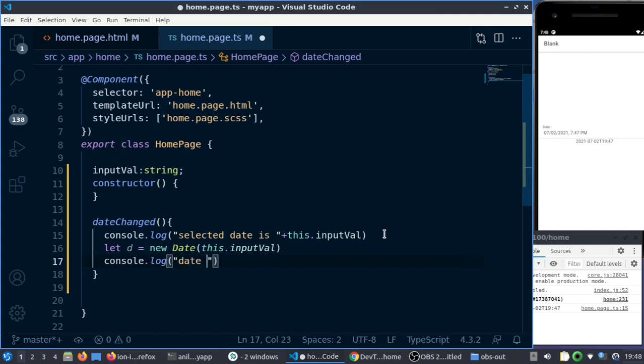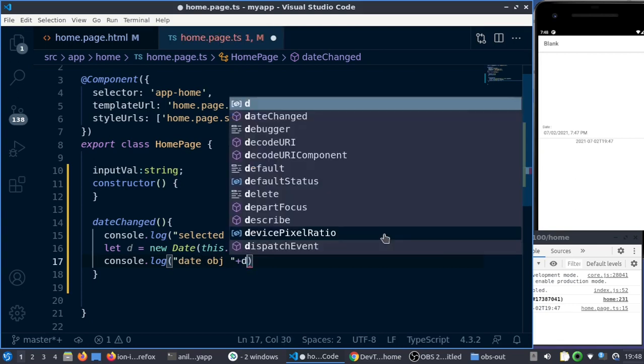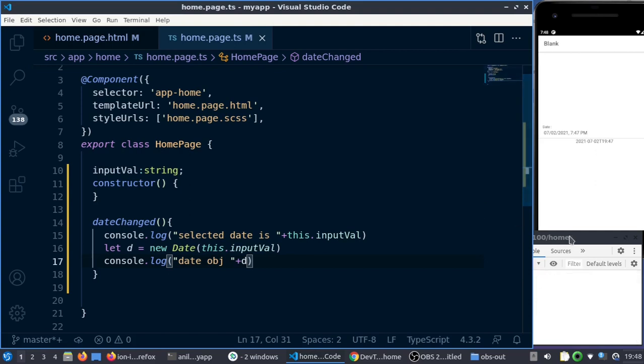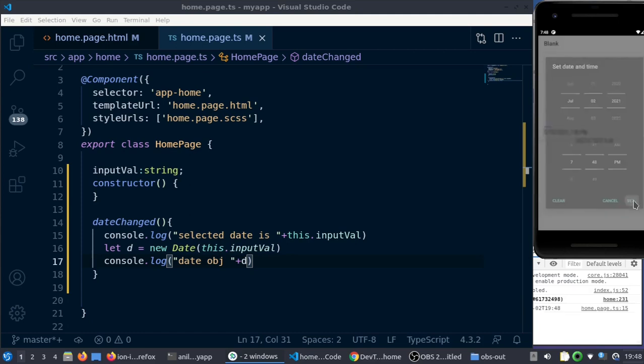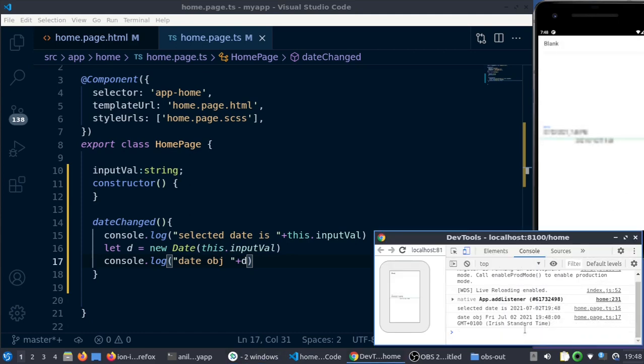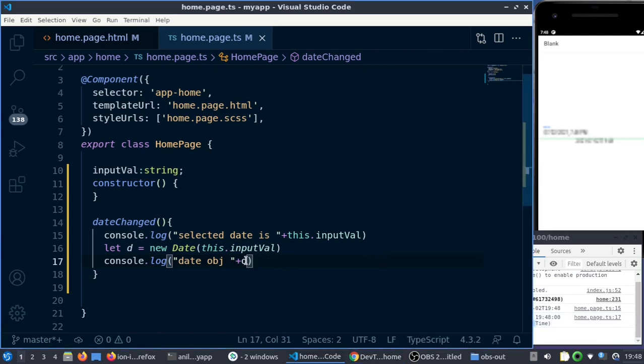Let me see how the date object will look as a string. Whenever I select the date, you can see it is saying Friday, July 2nd with Irish Standard Time, which is good. So the Date object is just converting the string into a date, right?